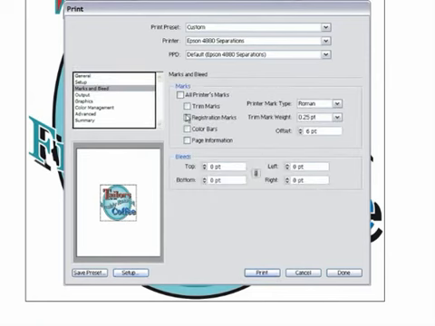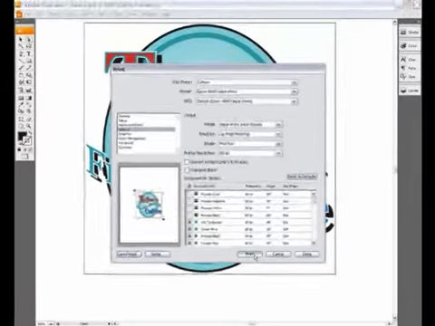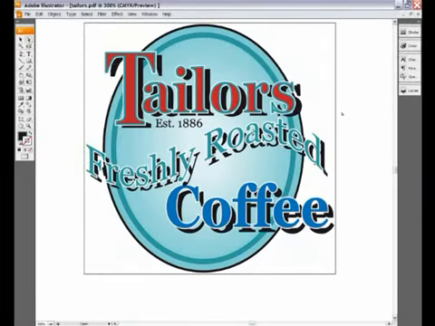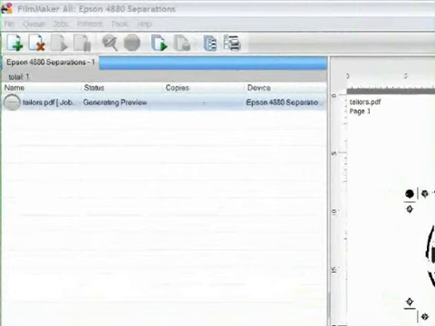Okay, I can now move through the various options in Illustrator and set up the job as needed. For example, here I can select reg marks, trim marks and page information. In the output section you can see the separate colours that make up the design, and if desired I could also choose to convert them to a 4-colour process job. Now once happy with my settings, it's simply a case of clicking print and this will automatically launch FilmMaker.